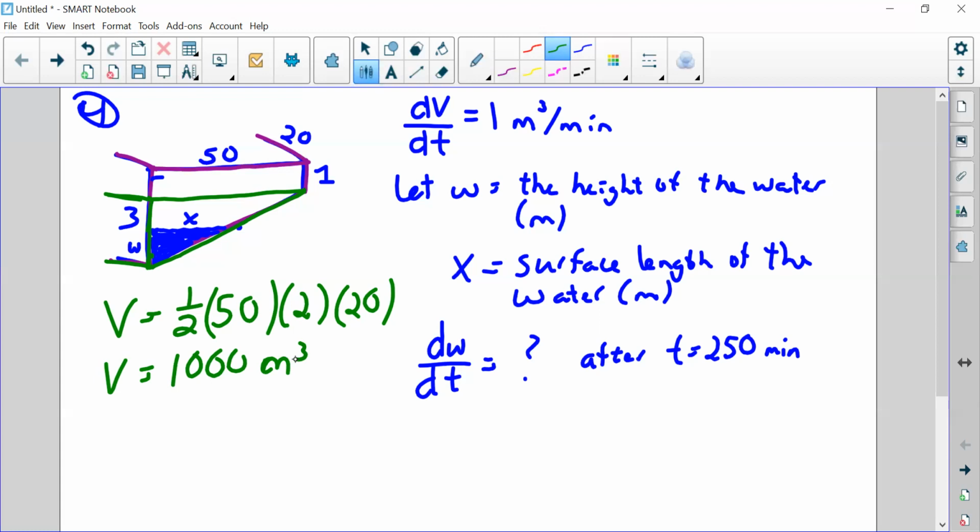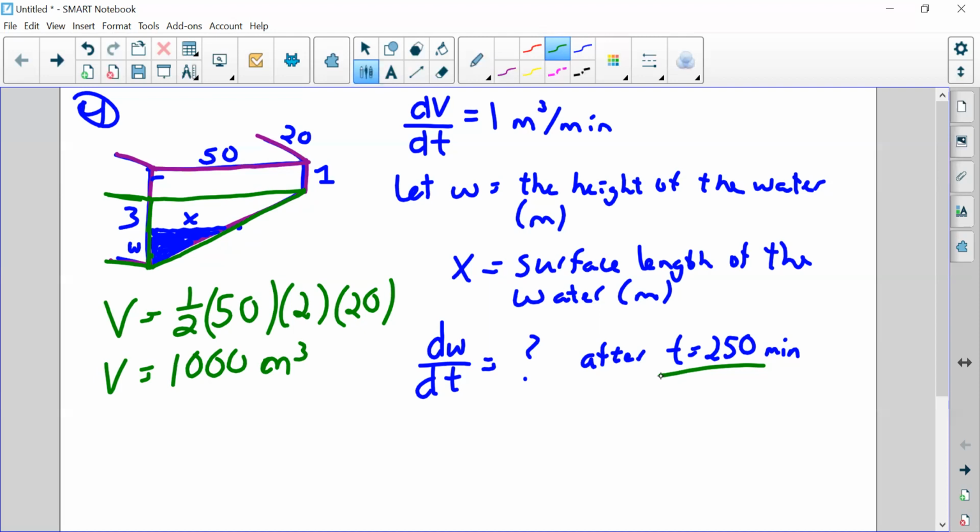Now, I did give volume, that the rate of change of the volume is 1 cubic meter per minute. So how long would it take the pool to get to 1,000 cubic meters? 1,000 minutes. But I'm looking at only 250 minutes. So we know I drew it correct, I'm below that green line. So that's just some reason that you have to go through. You can't assume it. You have to figure out that we're below it. Okay, so that's good. Makes life easier. We're just looking at the triangle prism here.